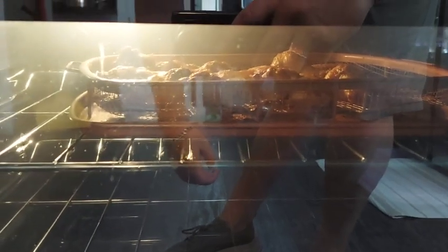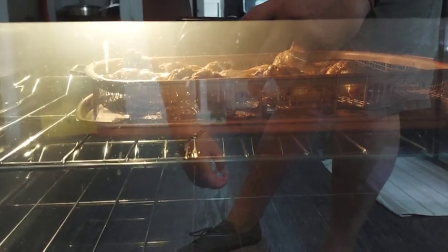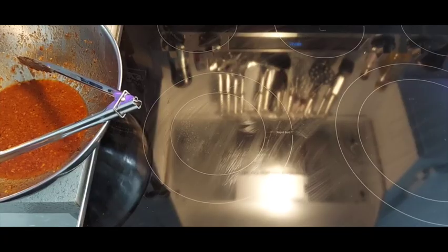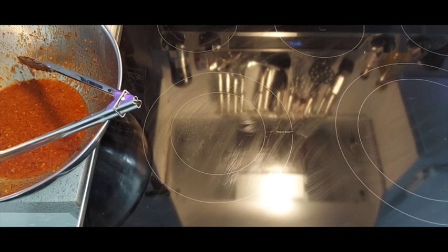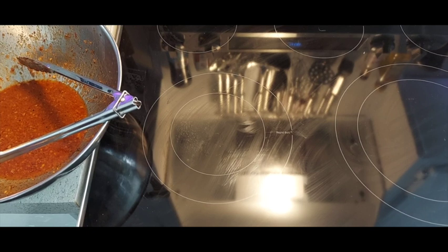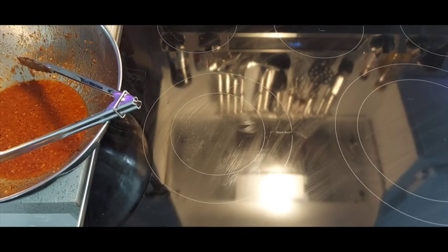So as you can see, they're sizzling pretty good in there. I don't know if you can hear that over the dishwasher, but I'm about 5 minutes from getting these out of the 10 minute time I had. Back. Alright, 10 minutes is up. Let's go ahead and pull these out. Let me get my oven mitt on. Again, only being able to use one hand, so. Now you'll see fog and smoke for a second. And if the fire alarm goes off, forgive me.